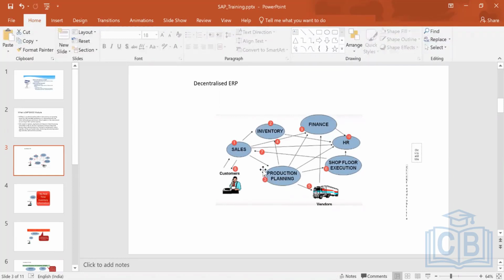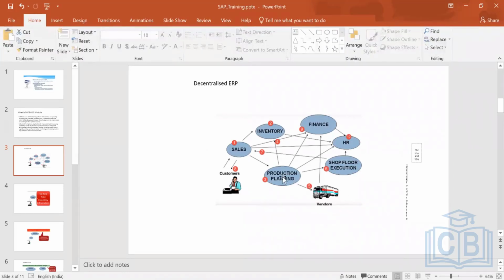Production planning will again check inventory for what raw material is available to make a car. Then he will get the information from inventory and go back to production planning, and production planning will contact sales, and sales will interact with the customer again. Now suppose raw material is not available, and only 5 or 10 cars can be made. Then inventory and production planning will contact vendors: I need this steel, these fibers, these tires. He will contact the vendor, and the vendor will give information on when this will be available.